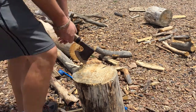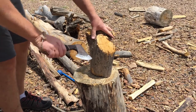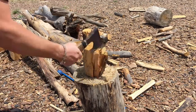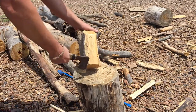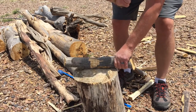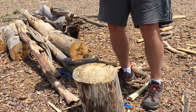He might be next. Oh, look at that ugly thing. Think I'm gonna make any progress on that? I don't know. We'll see. Getting little chunks off of there. Yeah, that's ugly. Yeah, I could use a better edge for sure, but it works pretty well for splitting.